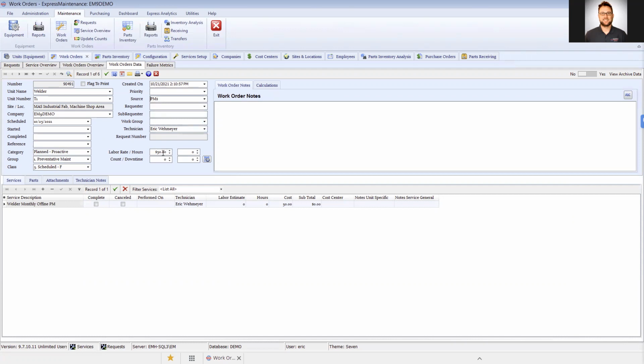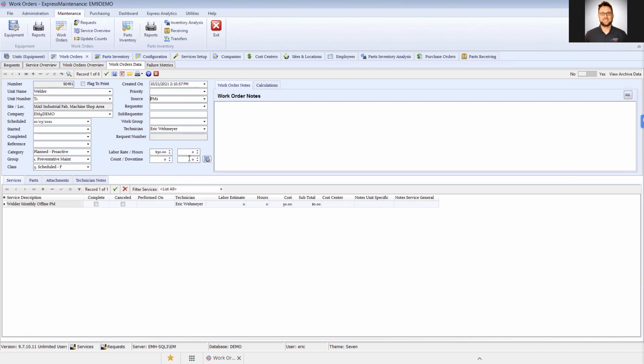Okay, down here you can see the labor rate. This is the average burden labor rate. You can see the total number of hours of service history on this work order. You can see the counts. This would be any counts on machines or vehicles, like trucks have miles and pumps have hours. You could track those right here in the counts. And this is a place where you manually enter the count, and that updates the equipment record.